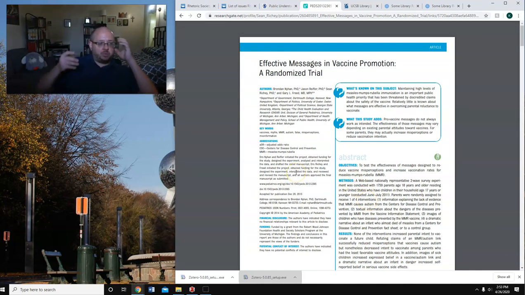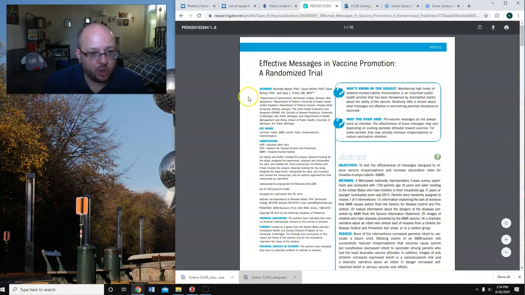So when you begin a research project, one of the first things you're always doing, especially when you're in a new area, is you're looking for an article that can sort of serve as a gateway into the field, right? So you're looking for an article that might not be exactly what you want, but is close enough, and you can use it to find additional resources on the topic, right? And so if we're interested in vaccine promotion, this would be that kind of source, right? This is obviously a really well done study. The person clearly knows their material, right? And we could use this as a gateway into a project on vaccine messaging, right?